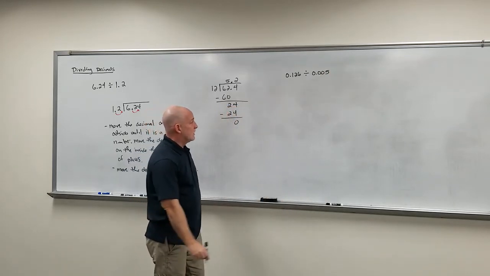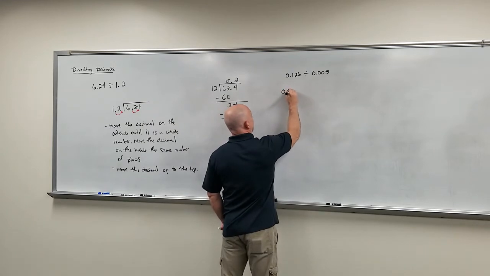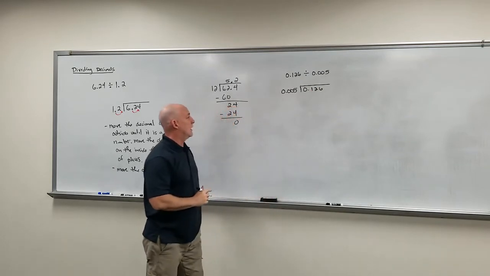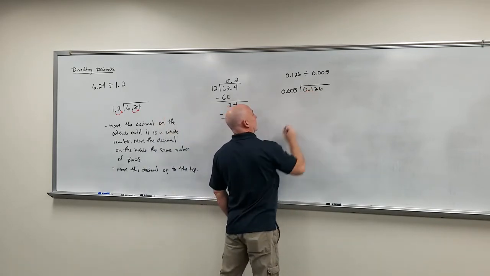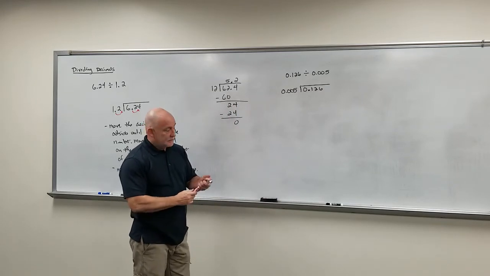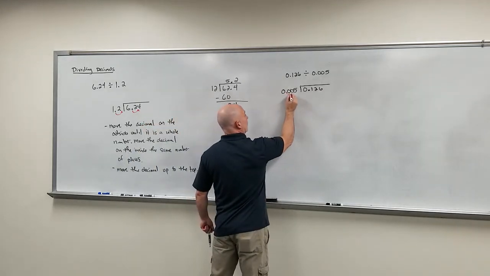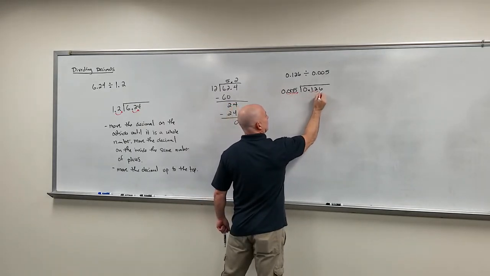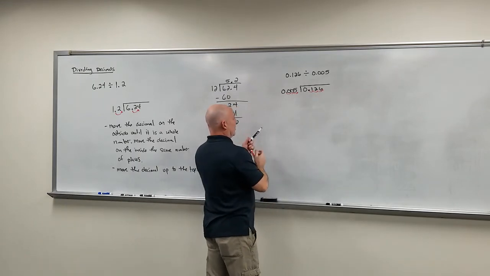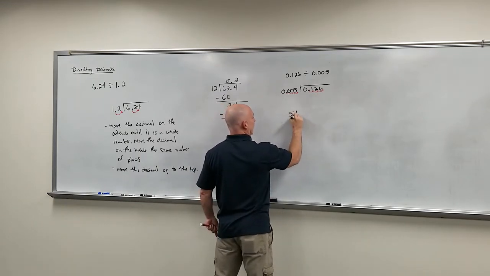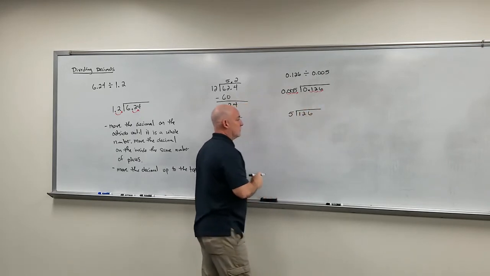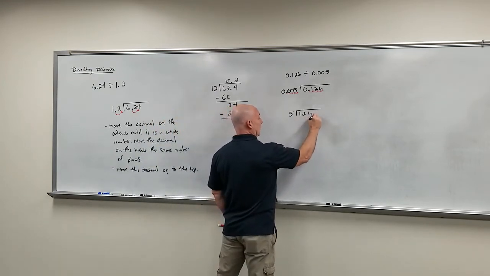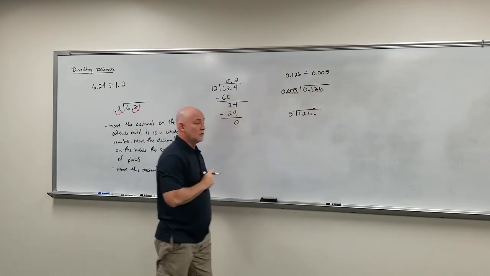Okay, so when we write this out first, the 0.005 goes on the outside and this 0.126 goes on the inside. Okay, there's our decimal right there. To make the number on the outside a whole number, I need to move that decimal 1, 2, 3 places. So that means on the inside, I have to also move it 1, 2, 3 places. So really, when I rewrite this, this is going to be 5 into 126. And notice this one's a lot nicer. Now remember, you do need to put your decimal place in there because it needs to go straight up as soon as you get started.